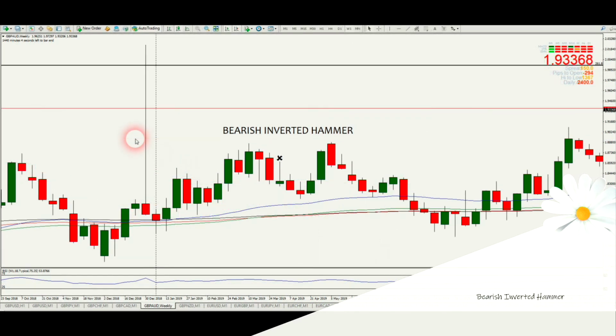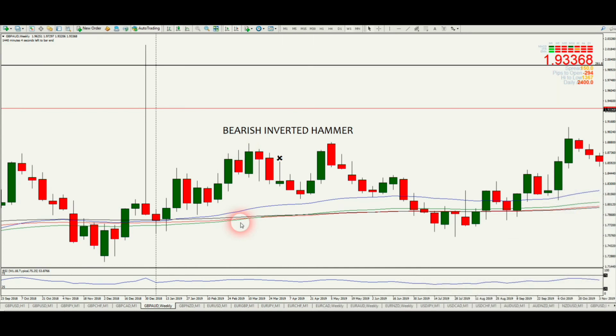Okay, then we're looking at a GBP AUD chart, and we're looking at a bearish inverted hammer. Now I did say previously that most important candle patterns come at the end of trends. However, this is one of the rare continuation candles which you can look out for on your charts. In this particular case, the bulls have opened this candle here, driven the price north, the bears have leapt back in, shoved the price back down again, then closed. They haven't closed as far as they opened, but they've closed here, and the next candle continues the trend. It's another bearish candle, and it terminates here.